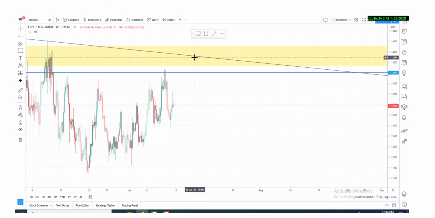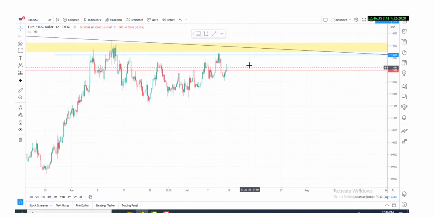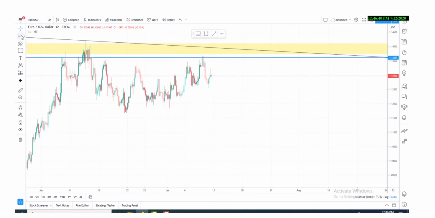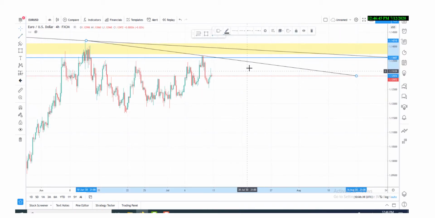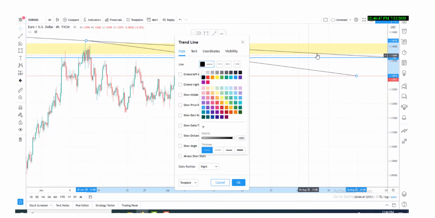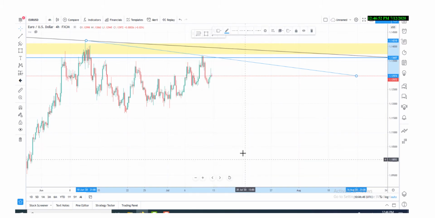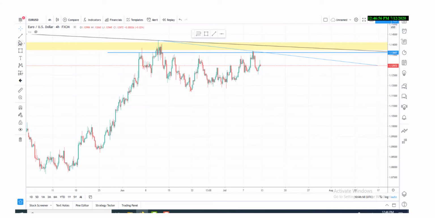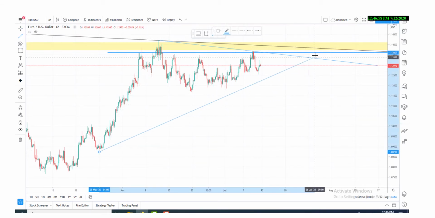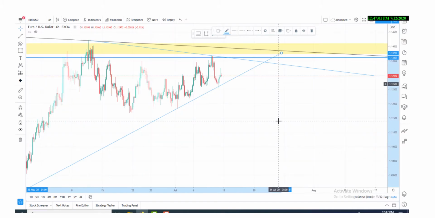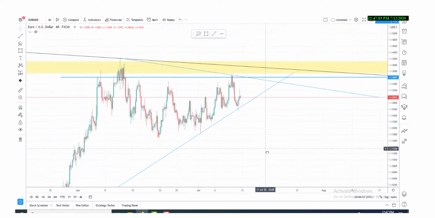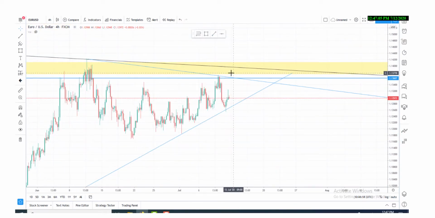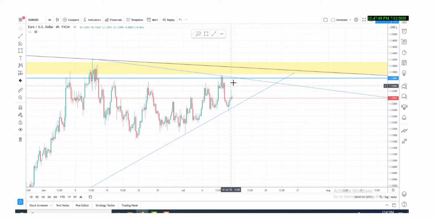So this is a daily trend line, and on the weekly we have to find a 4-hour trend line. Let's make this blue because we want to make it different from the weekly, monthly, or daily trend lines. Up here we have this trend line, and down here we have this trend line. What is happening right now, we can see the third touch happened. We have the daily resistance here and the 4-hour resistance.